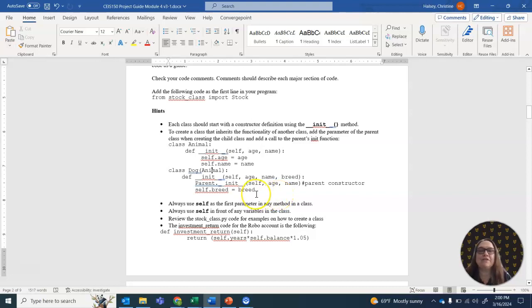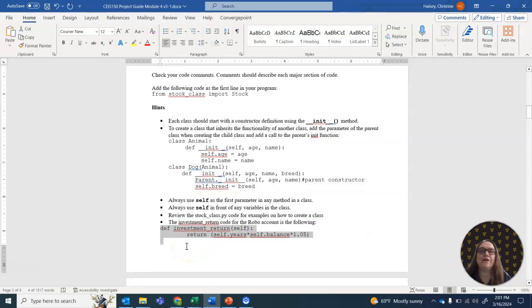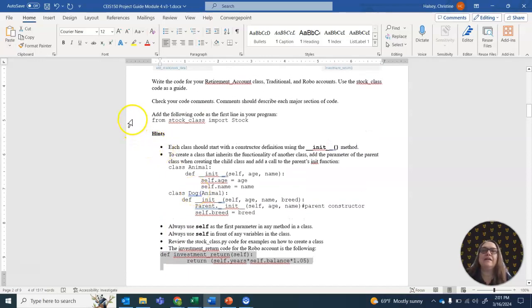So we're going to do something similar there in our constructor. And then when we get ready to do the final function for our robo class, they've given it to us here in the code. So again, we want to copy this line here and then meet me over in your Replit account.